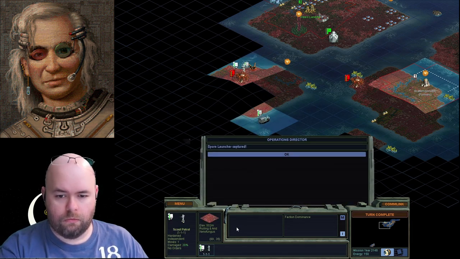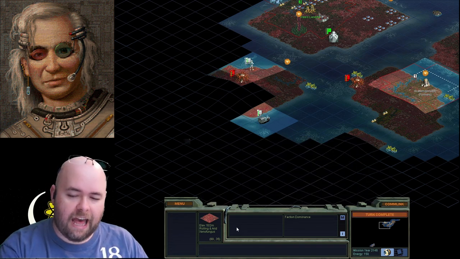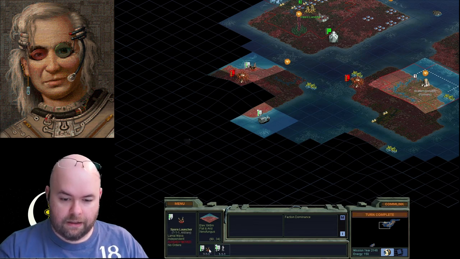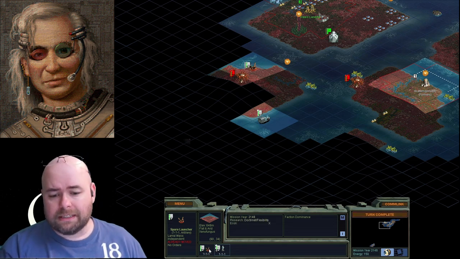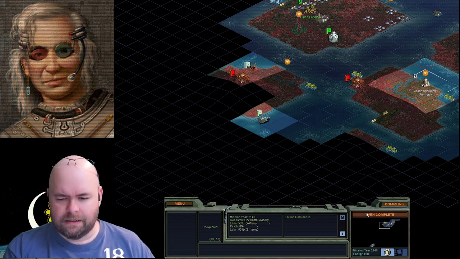Meow. And we captured a spore launcher. It's not the unit I would prefer to capture because spore launchers are terrible, but it's something. The spore launcher is independent, which is good. It's a larval mass level, which is the lowest level, so that's not so great. But we're also early on in the game, so that makes sense.